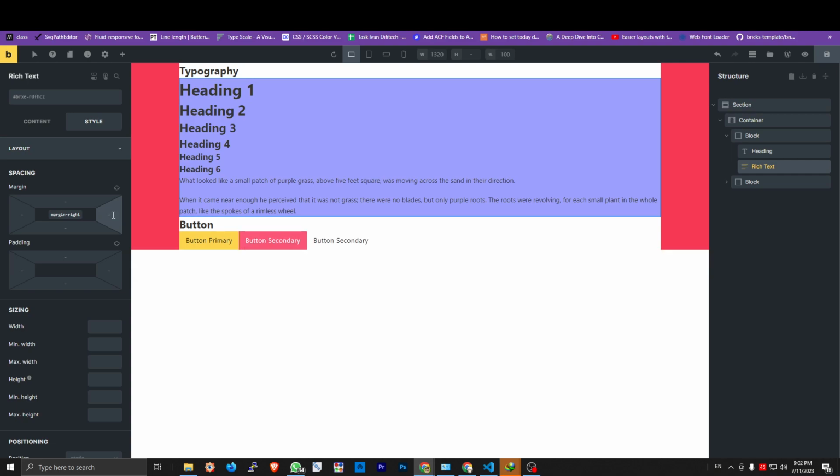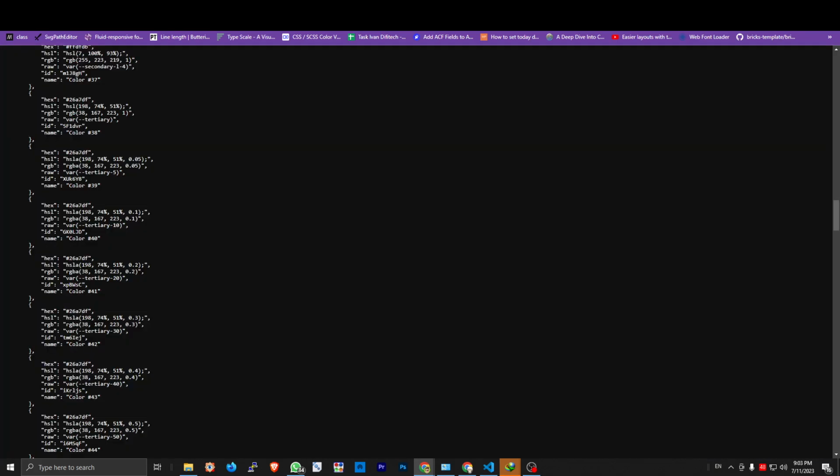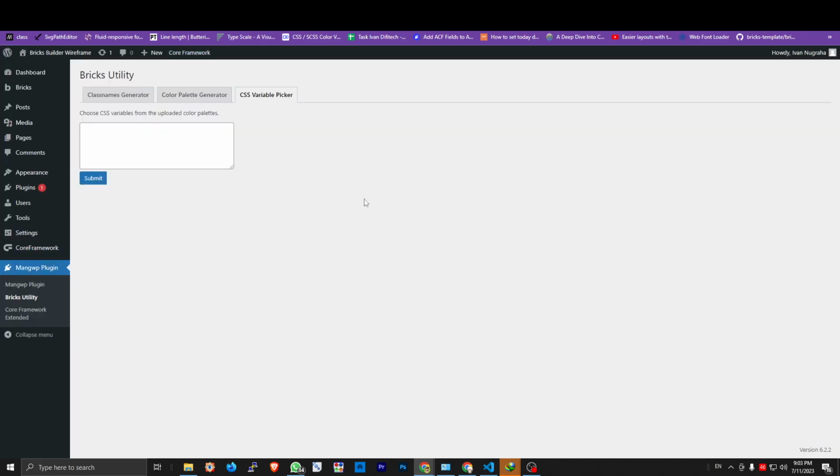I think that's a really cool idea. Like a pop-up, if you click this, there is some modal where we can pick the value. I think that's the only thing I need to add to this plugin function.